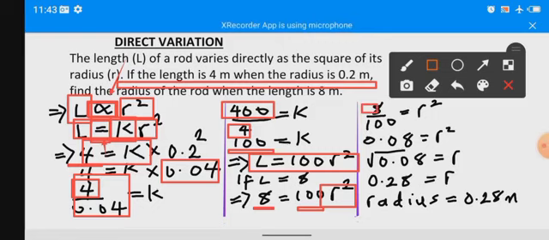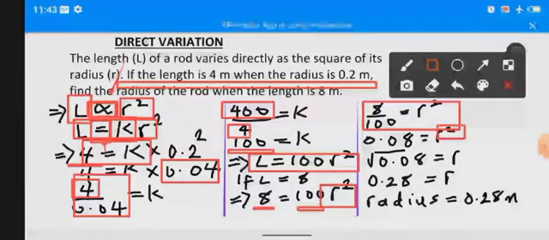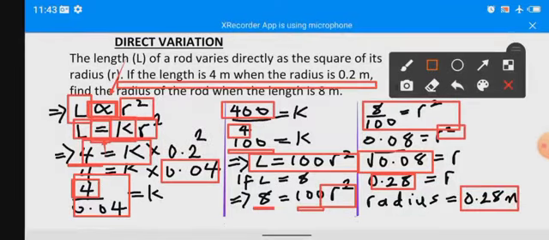Now what follows is just taking care of the division. You make R the subject of the formula, and after doing that you divide. This is a square here, you remove the square, and it becomes a square root. You take care of that and arrive at 0.28. So that's the value of R. It means that the radius is 0.28 meters.